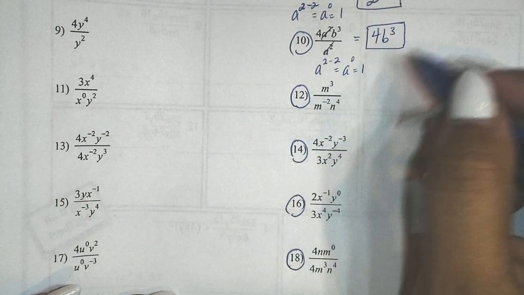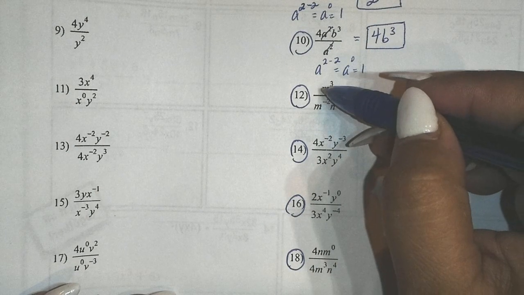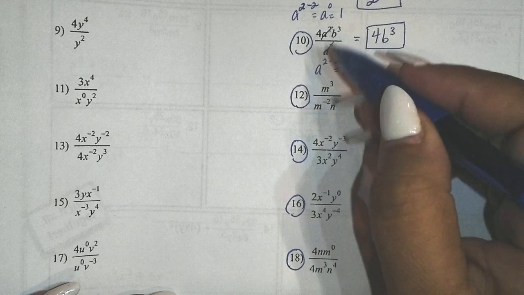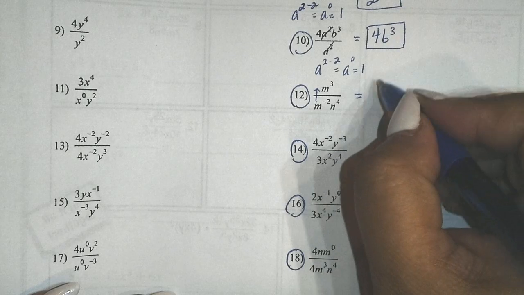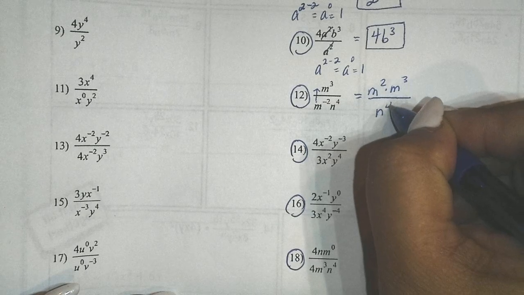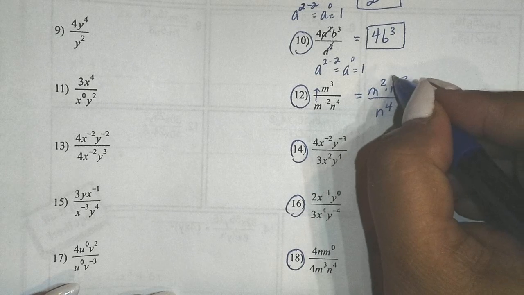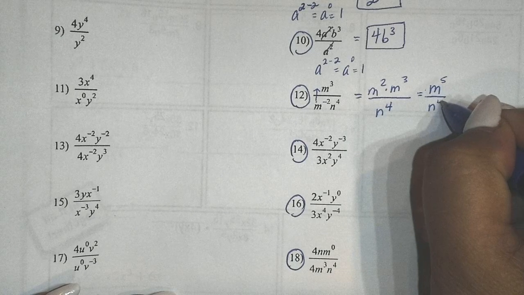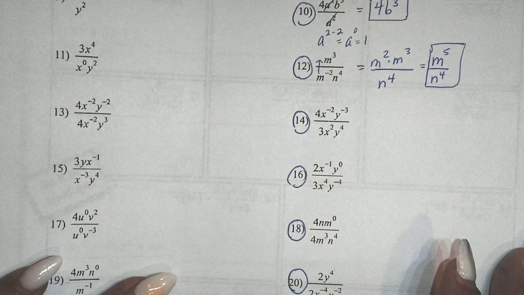All right, now look at number 12. This is where it gets tricky, because once you move a variable, you might be joining another variable, that same variable up there. So this -2, I cannot have a negative exponent, so this is going to move up to the top. Then you're going to have m squared times m to the third power. When that m moves to the top, it's going to combine with this one up here, because when you're multiplying your variables, you have to add these exponents. So this is going to be m to the fifth power over n to the fourth power. That's going to show up on your quiz.